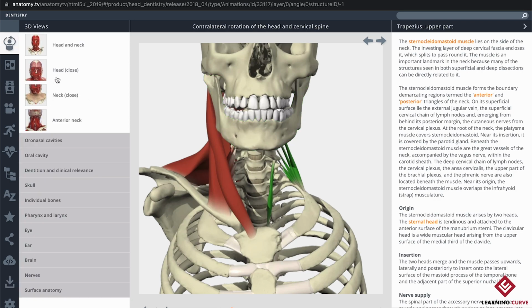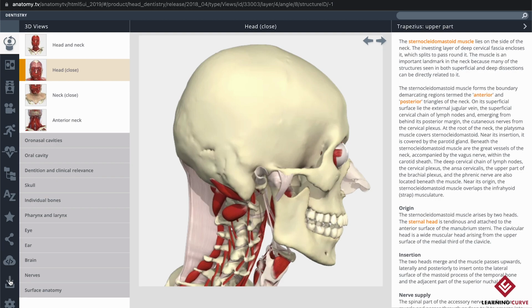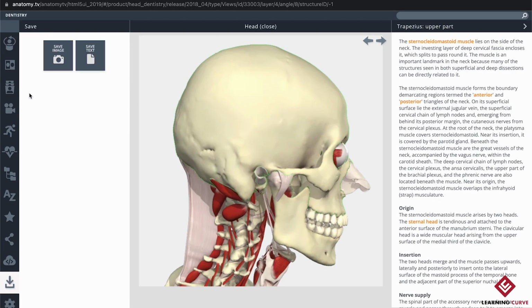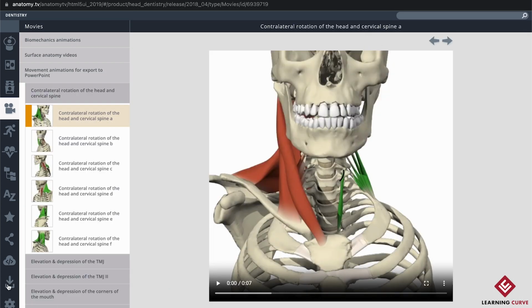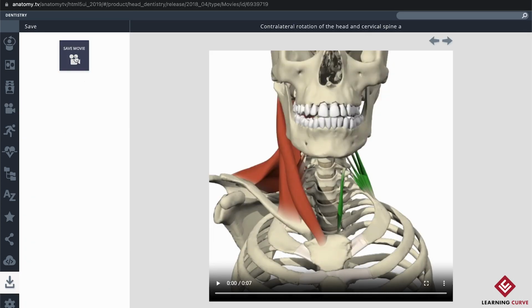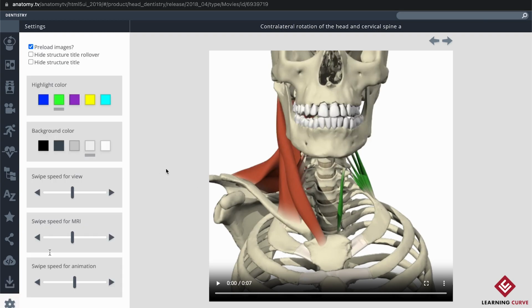If I was looking at this 3D model of the head and I clicked save, I would save an image of this. If I was looking at one of these movies and I came to click download, I could save that movie. Okay, so your download option will always change according to what you are looking at in your main viewing pane. And lastly, there are some settings that you can change according to your personal preferences.